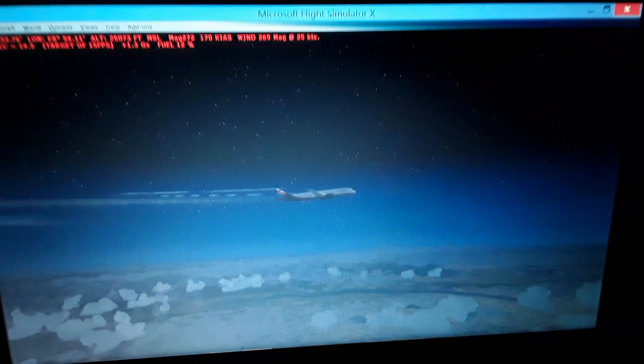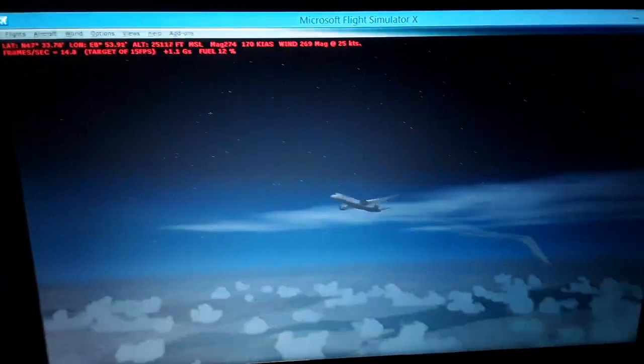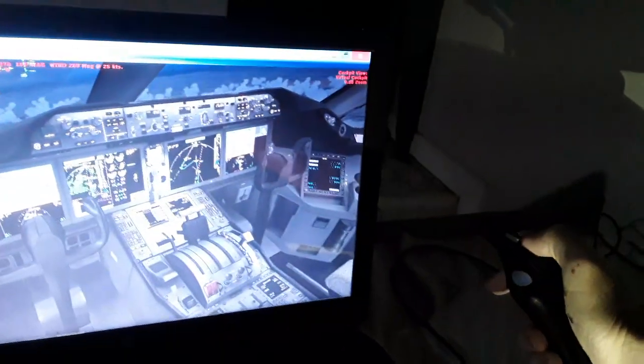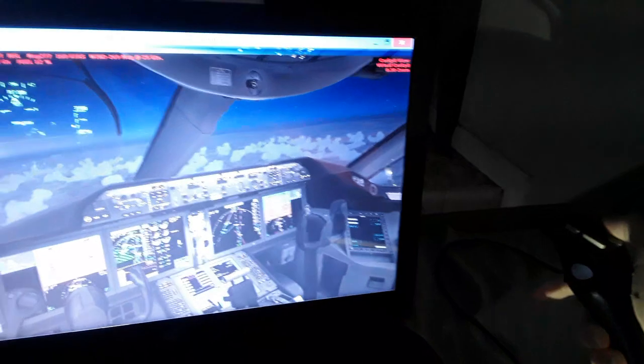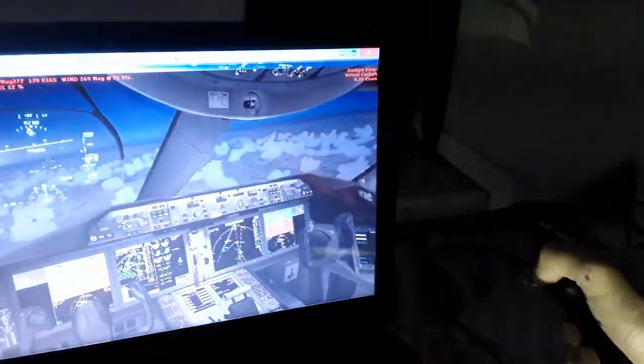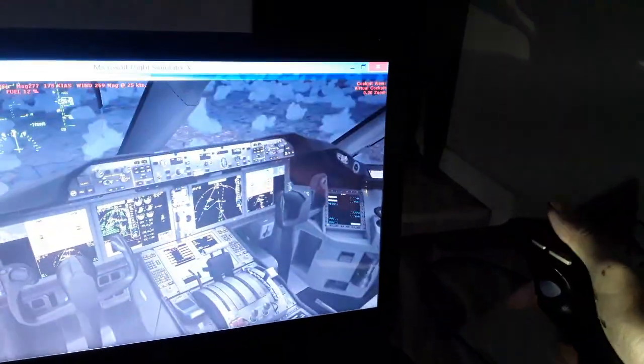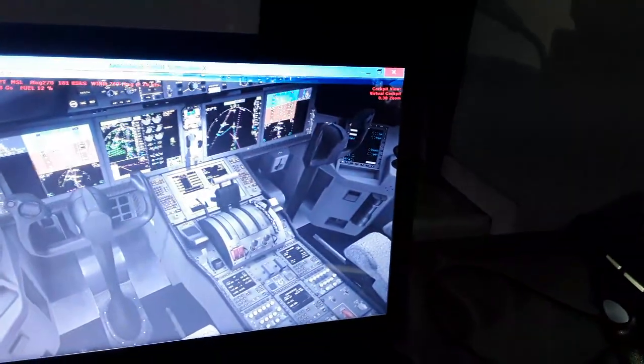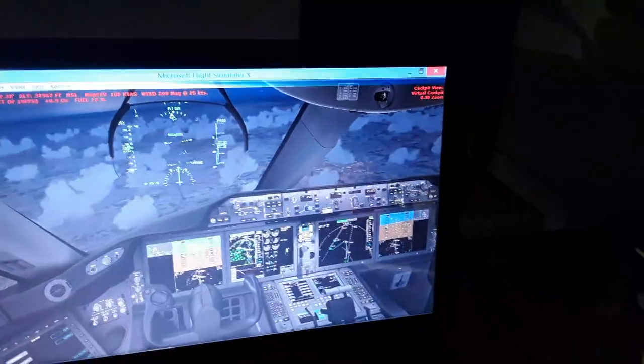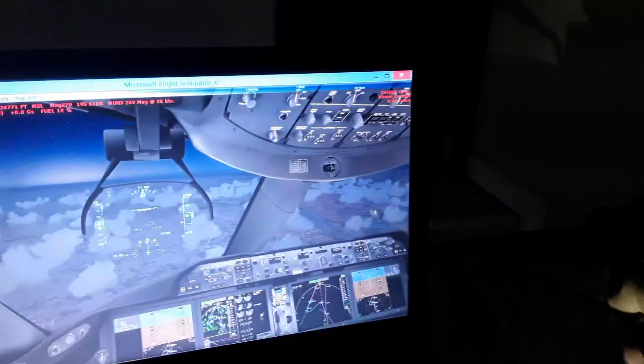So we are at 35,000 feet. As you can see, we need to start the descent right now. So we start descending. We're following the flight plan, as you can see. Retract the flaps here and increase the airspeed as we descend.